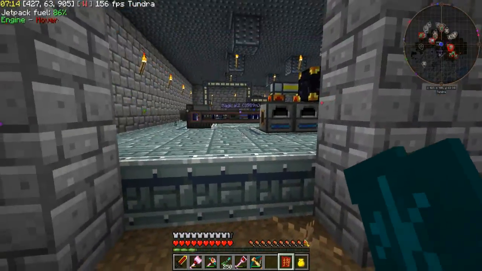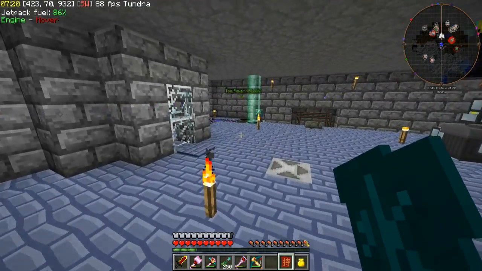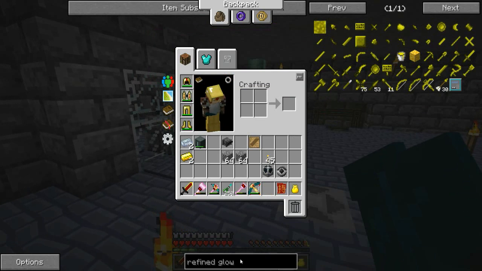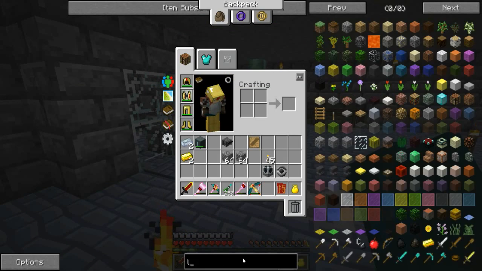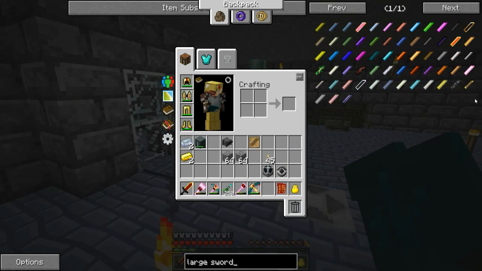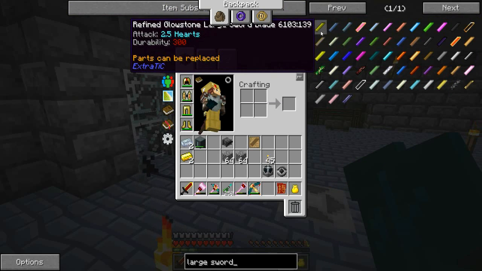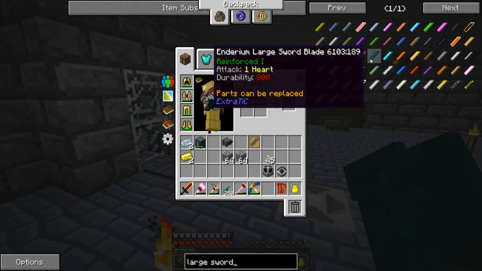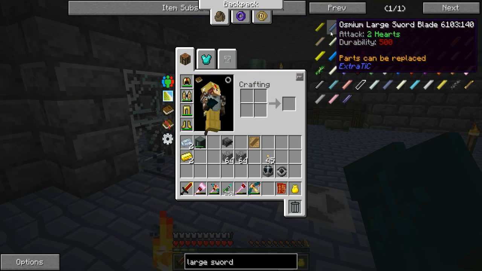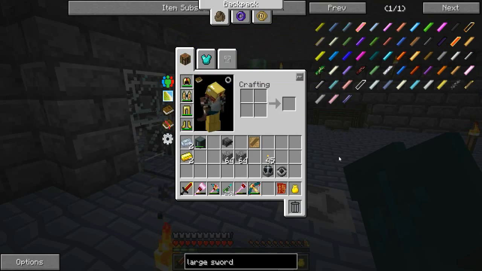So what was I doing? It's going to give me osmium, which I need for the refined glowstone. I didn't know that you could do refined glowstone. But as you can see, it looks pretty cool. If we do the large sword, as you can see, this one does 2.5, and let's say Enderium only does 1. So anything with 2 or above, like osmium, is pretty cool.